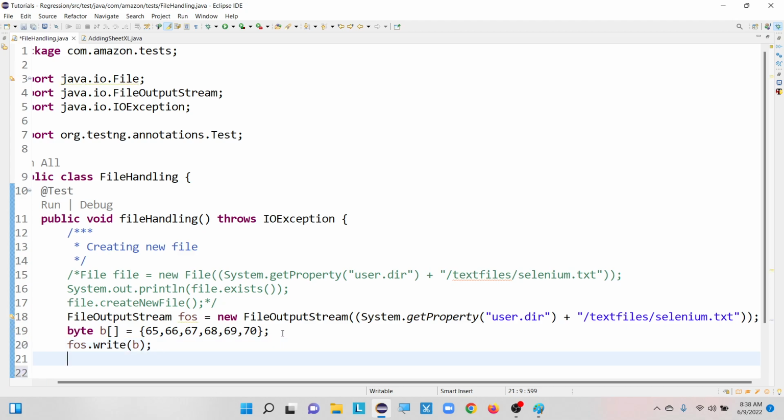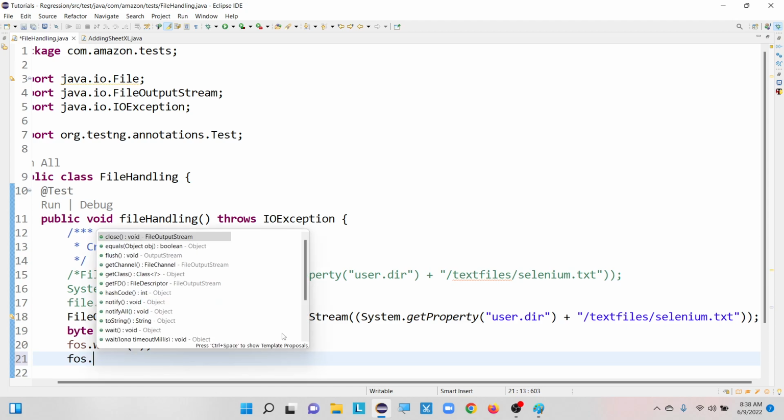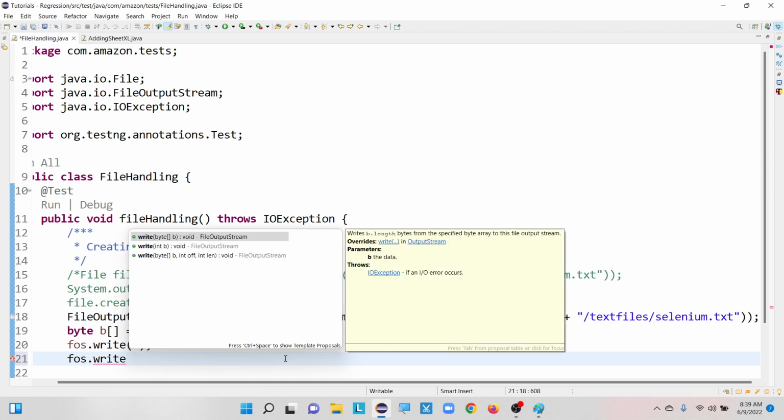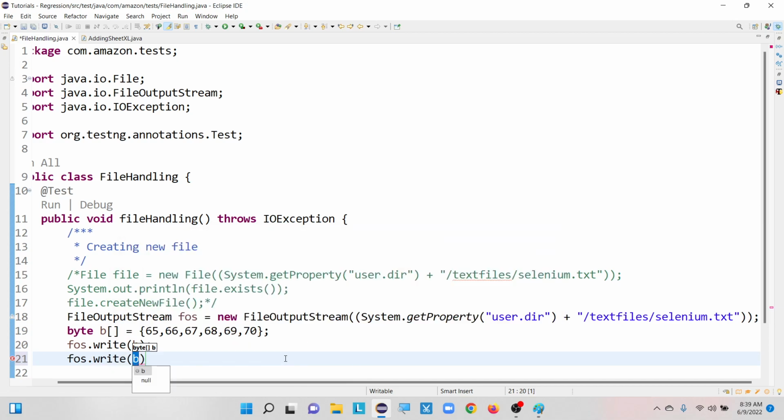Then fos.write of byte, for example write of B, write of S I will take here.